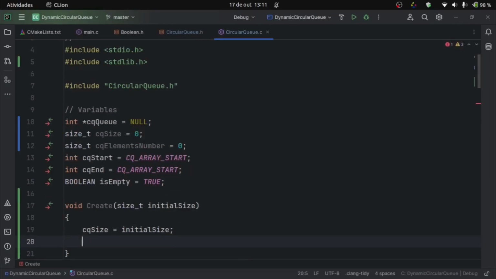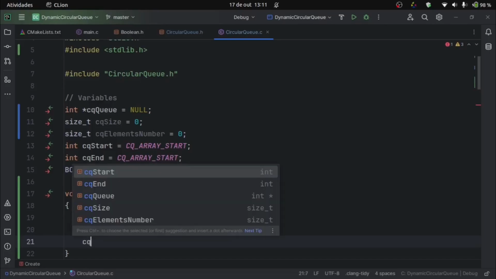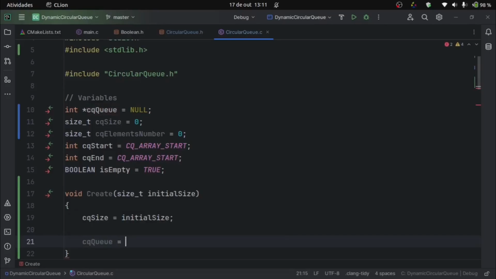So how can we allocate memory? The command that I'm gonna use is malloc, the memory allocation. So let's see, CQ queue is equal to memory allocation, and what is the size of the memory?